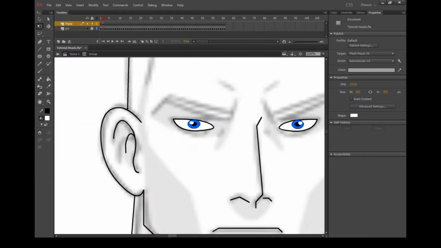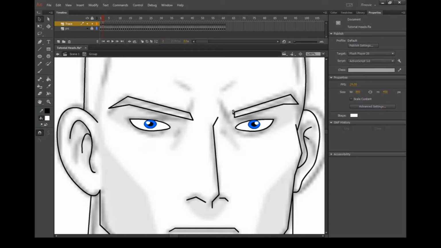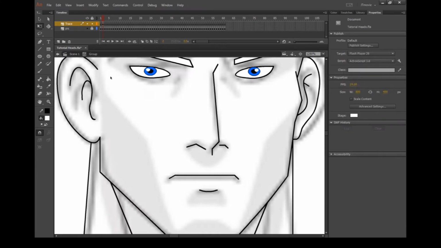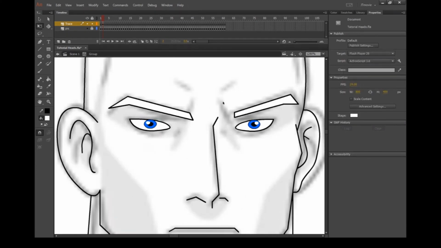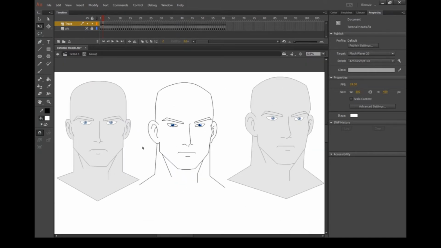And then for the eyebrows, for the most part, the eyebrows will just be identical for every single one, except you'll move them over. Okay, and also you want to start coloring these in, of course. So, okay, so now we have more or less the head we need. There it is, boom, done.